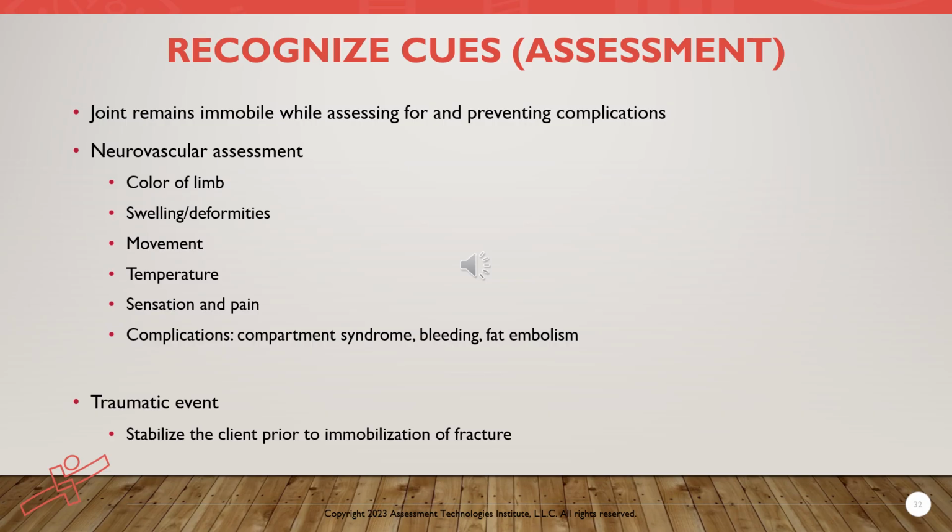Your priority cues to report immediately are severe escalating pain unrelieved by medication, cool, pale, or pulseless extremities, numbness or tingling, inability to move the limb, excessive bleeding, sudden respiratory distress, petechiae on the chest, neck, and upper body, increasing swelling despite elevation. These may indicate compartment syndrome, neurovascular compromise, hemorrhage, or embolism.